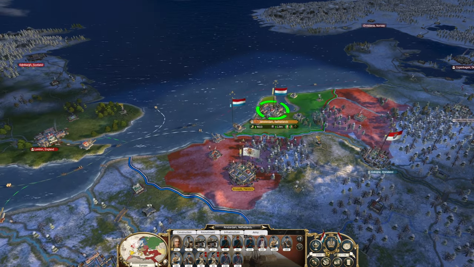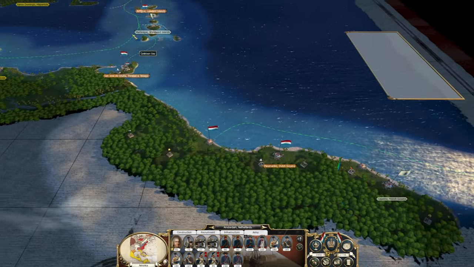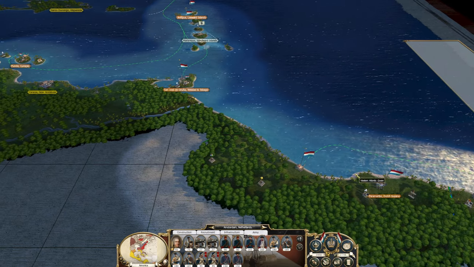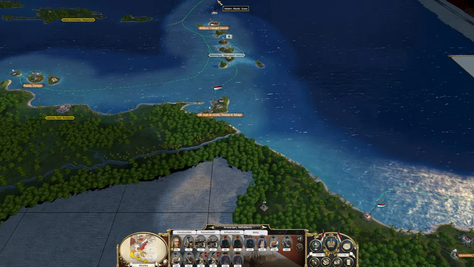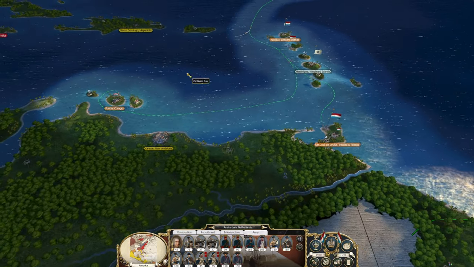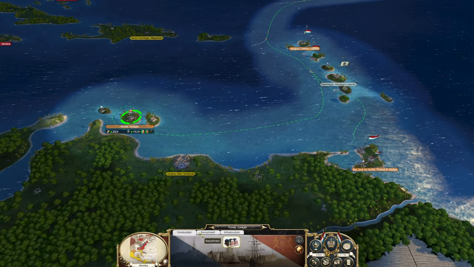So yes, last time we took these lovely pirate provinces. I believe we took three, right? We took Trinidad and Tobago, Leeward Isles, or did we just take two? Just two. But yeah, so we are going to hit the end turn.